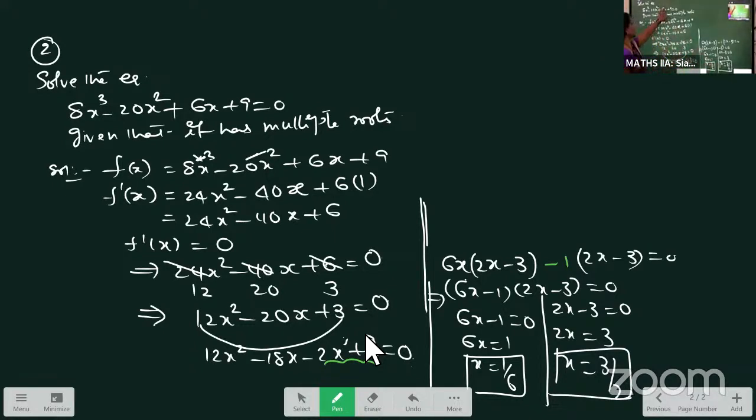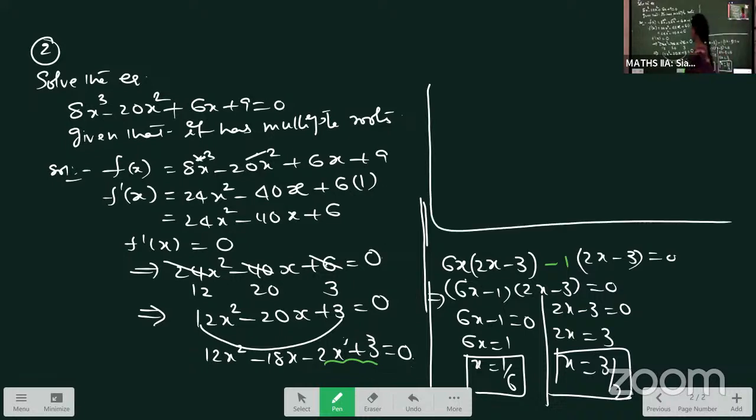And one more thing, clearly, if you substitute x is equal to 1 by 6 here, you will not get 0. If you are not getting 0, it means that it has failed as a root. Then x is equal to 3 by 2. If you substitute here, as per my experience, x is equal to 3 by 2 will satisfy the equation. You will get 0 as the value. Then what I am doing is taking alpha is equal to 3 by 2 as a root. Okay, I am shortening this one, right?